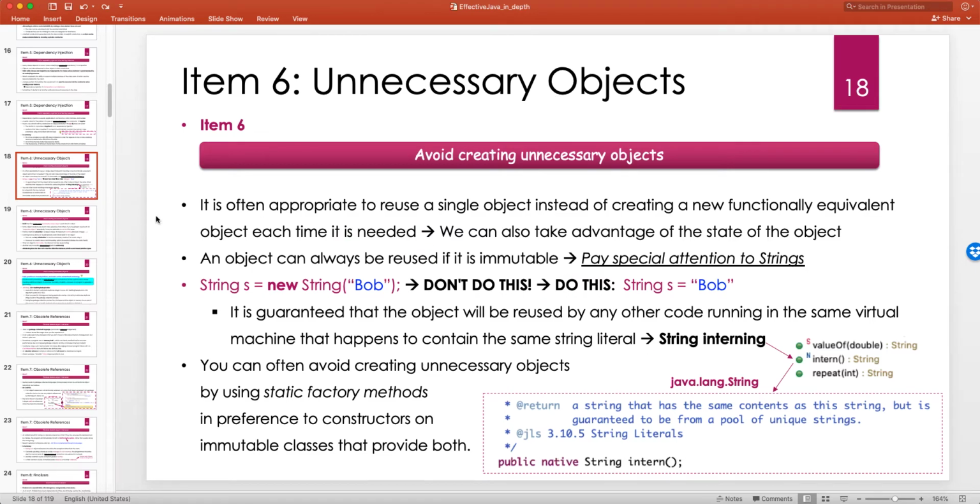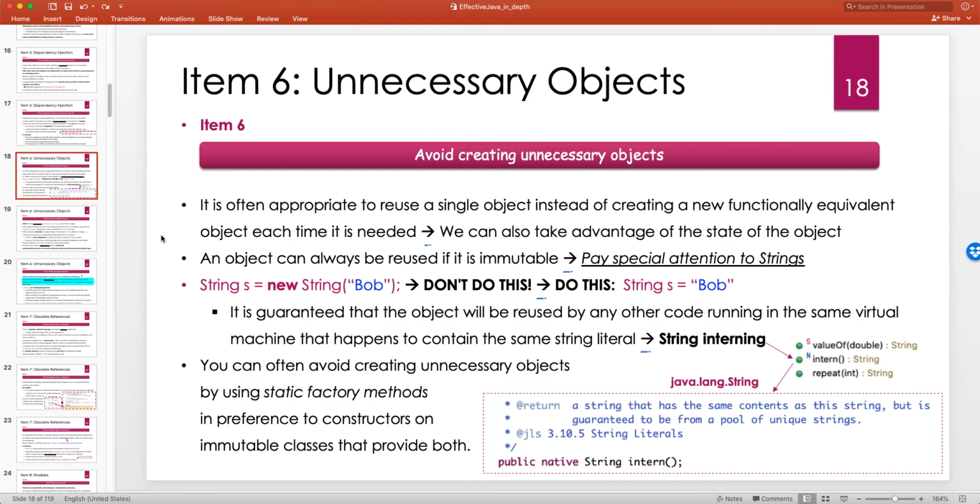If you have one object that already has some initialized state, and we can use it to accomplish some task, and we want to redo that task again, or another task that can take advantage of this current object, there is no need for us to create a new object with the same state for that particular task. We can reuse this.